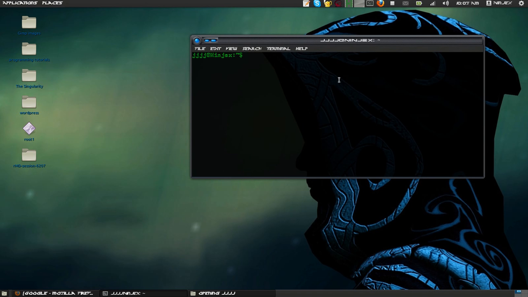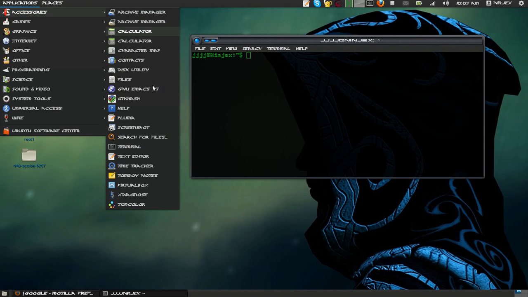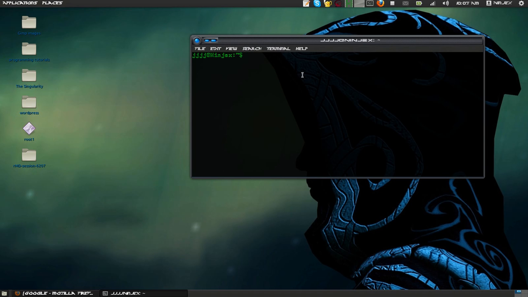This is why I consider Linux to be way quicker than Windows and way better, because in Linux you can run a GUI, which would be going around clicking all your icons, graphical user interface. And you have CLI, command line interface, which would be your terminal. With this, you can do everything you can do in a GUI, but you type it out. So it could be way quicker if you get used to it.